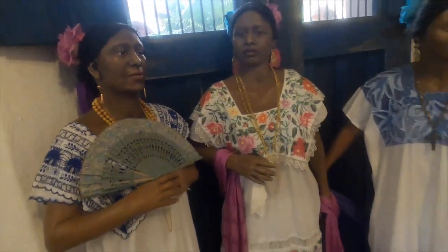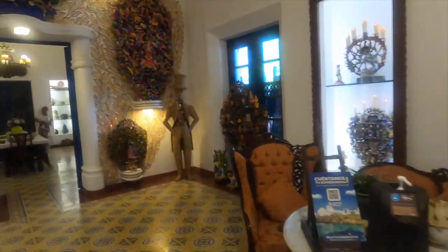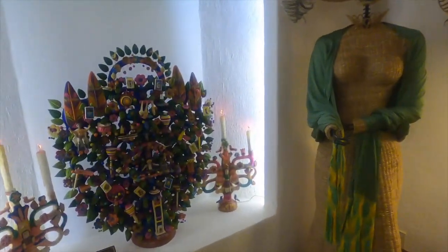This part here is the house of the popular Mexican culture. I mean, look how incredible it is. So much rich culture here in Mexico. Look, all these traditional costumes. And even the traditional decoration housing here in the Park Xcaret. I mean, this is a trip that you must do when you come to Mexico. It's just beautiful, so much to see and do.